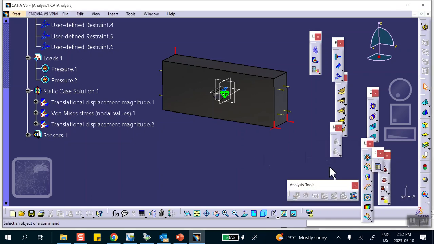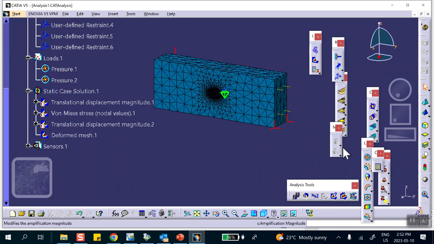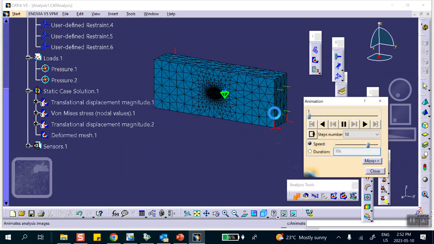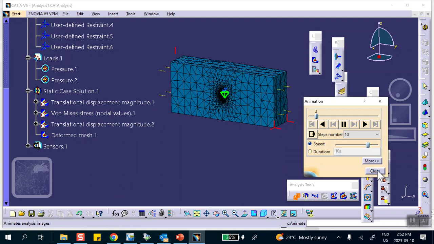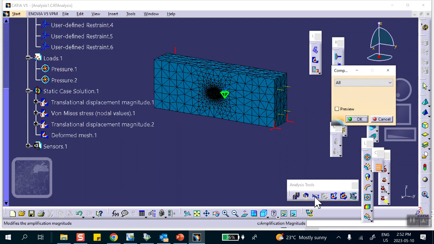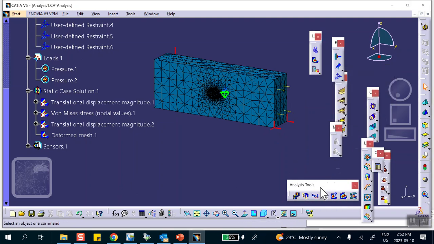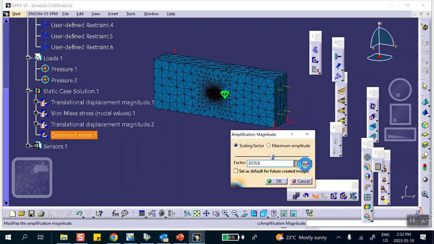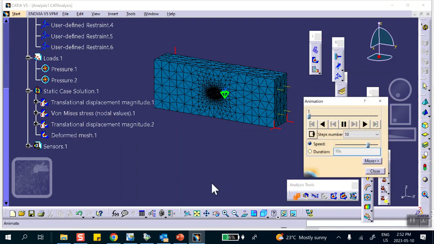Okay, good, done. So let's look at the deformation. Here's the deformation. Change the scale, by the way, because you may not see anything when you animate here. I actually do see it. So let's change the amplification back to default, here, default. That's good, actually, it was good. And you can look at the deformation.